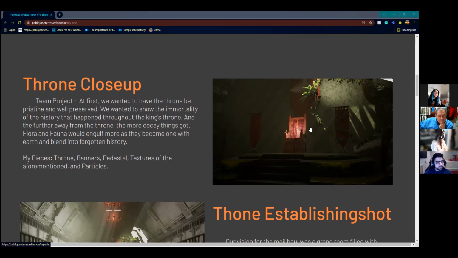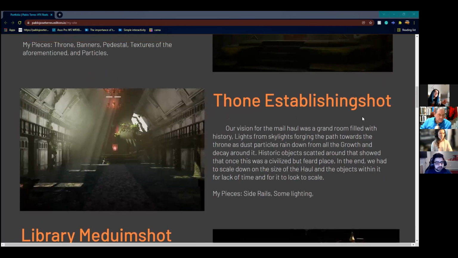And this is the first shot that I made. We wanted to make the throne look grand and ominous, like it once had power, with the low shot. Then here with the throne, the establishing shot, we wanted it to feel grand and big, like they once had a lot of power when first walking in, and we added some dust particles to show the air had musk in it, like it was hard to breathe.